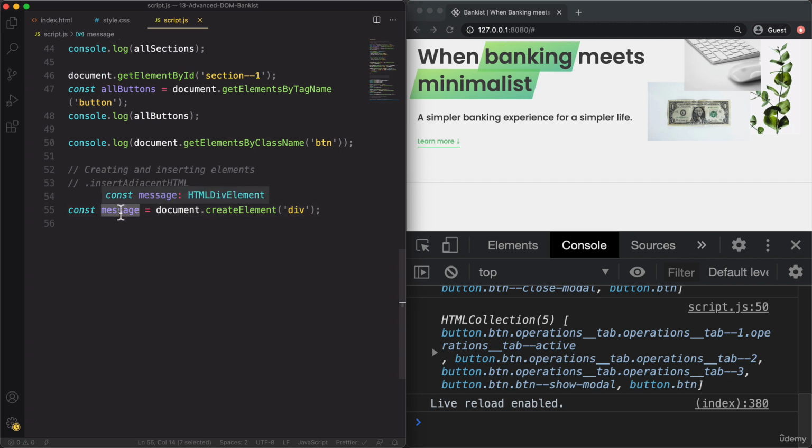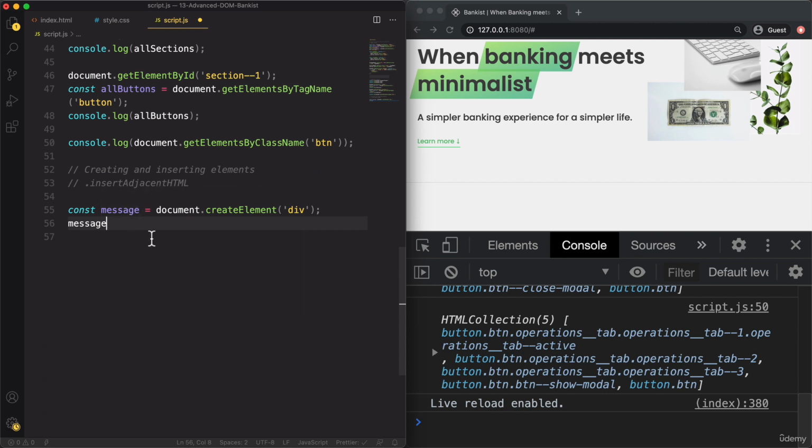Now that element is not yet anywhere in our DOM. All this is a DOM object that we can now use to do something on it, but it is not yet in the DOM itself. So it's nowhere to be found on our web page here. Okay, if we want it on the page, then we need to manually insert it into the page. But first, let's actually do something with it. So for example, we can add classes.